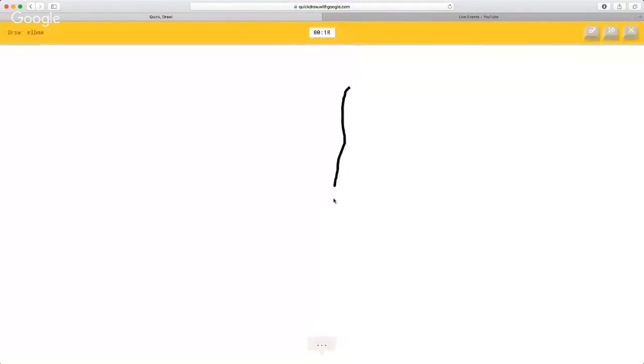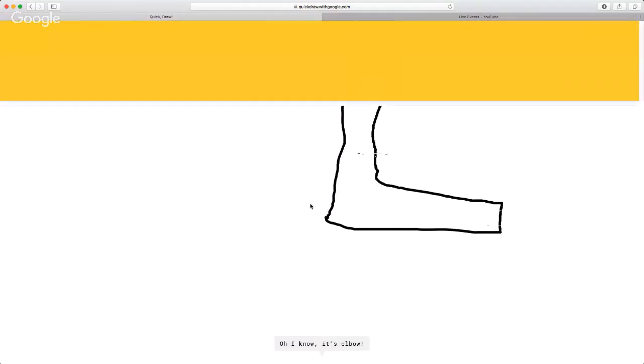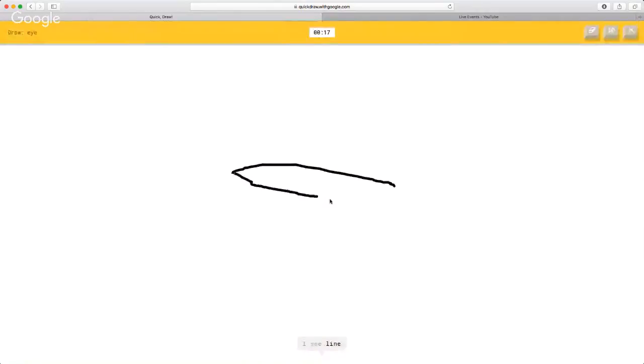I have no idea how to draw that, but... I see leg, or line, or nose, or hockey stick, or suitcase. I see street light, or pencil, or banana, or candle. Oh, I know, it's elbow. I see line. I see pool, or ocean, or knife, or pencil, or river. I see wristwatch. Oh, I know, it's eye.